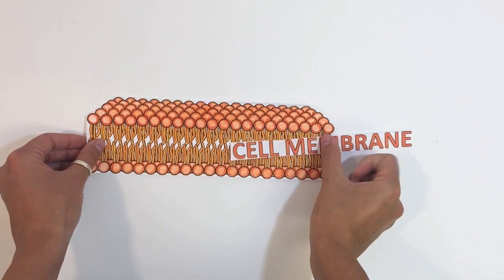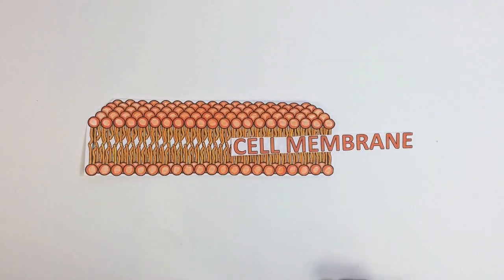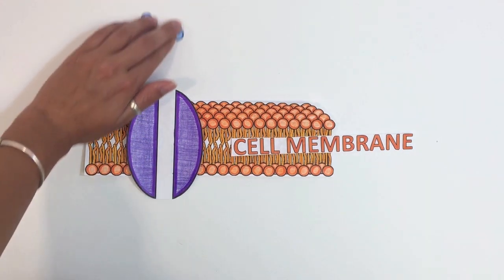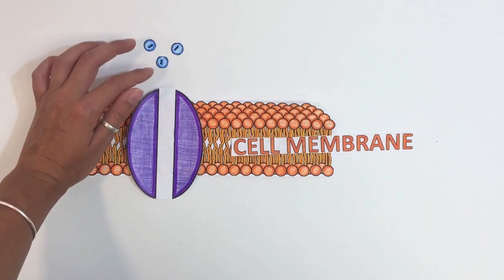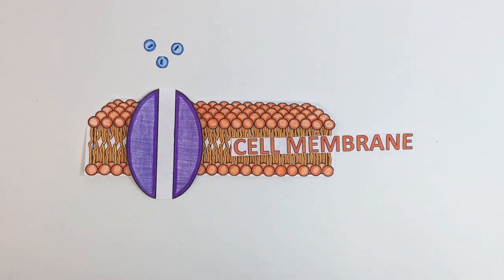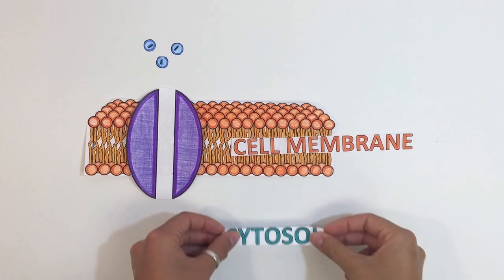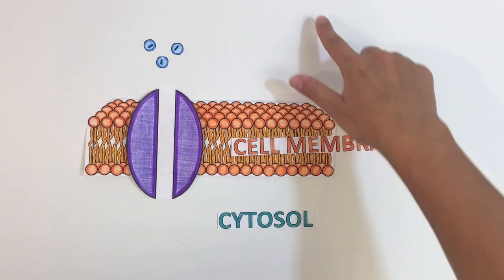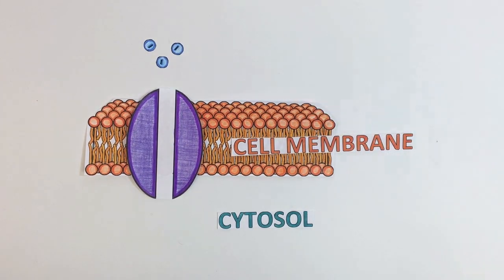Let's picture what this question's asking us. We have a cell membrane with a transport protein through it, and this transport protein helps facilitate the movement of negatively charged substances across the cell membrane. I'm going to set this problem up so that the cytosol is closer to the bottom of the screen and the outside of the cell is at the top.